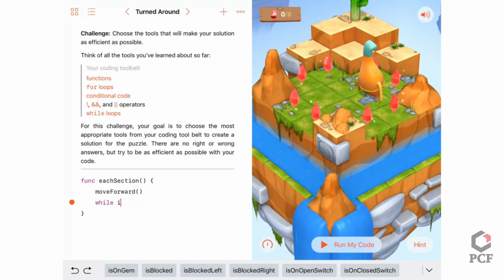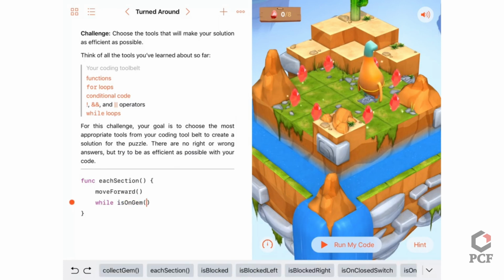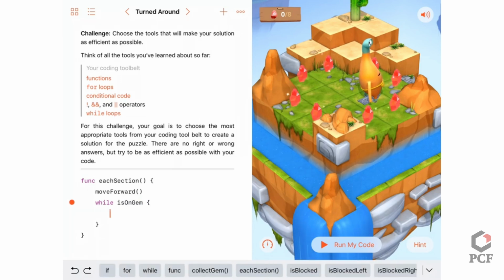Let's try using a while loop. So we can say while is on a gem, which of course we are once we've moved forward that once. Then what I want to do, I'll just make a mistake there, don't need those curly brackets.